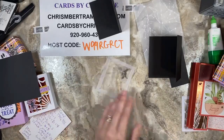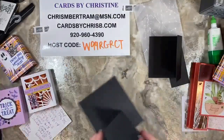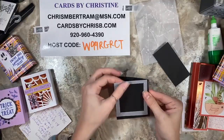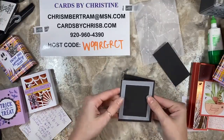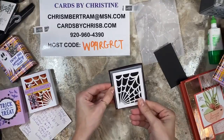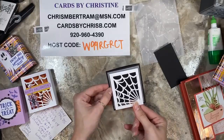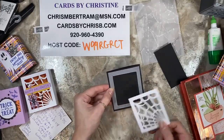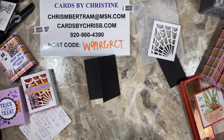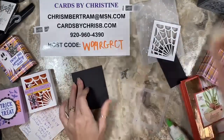Now, I don't know if I can, right, one piece. I have a few too many things at my workstation. Okay, so this is gonna go there. And then this is going to go here. And in an ideal world, this is going to be glued down and this is going to be hovering. So let's make it happen. One thing at a time. We're going to bone fold this so that it stays nice and flat as I'm layering this up.